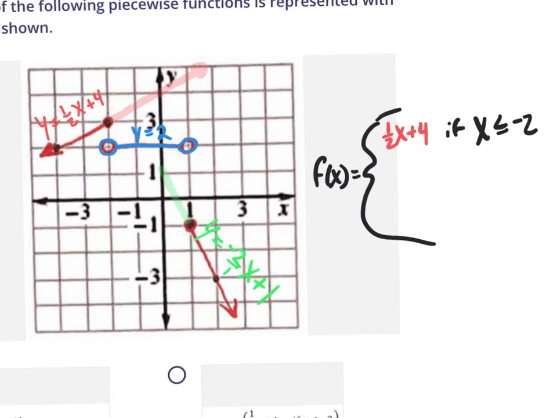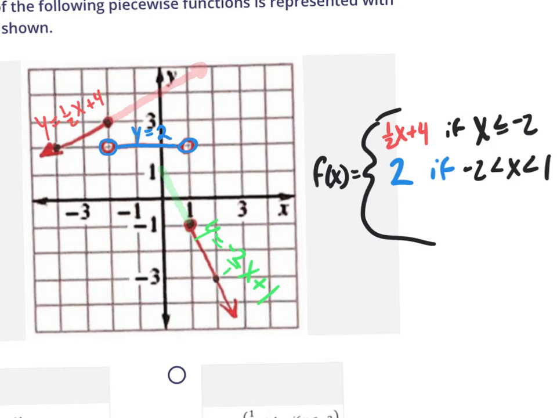Moving on to the blue equation. Y equals 2, it's between here and here. So I have my y equals, all I need is a blue 2 right there, a 2 in the middle. And the condition for that one will be if, and you're going to put that the blue line is between this x value and that x value, and it has open dots, so it's not going to be or equal to. So where are those x values at? And that is right, Javier, between negative 2 and positive 1. See the x value of negative 2 and the x value of positive 1? So let's put that. We're going to put the negative 2 on this side, the positive 1 on that side, the x in the middle, and always less than symbols when you do compound inequalities.